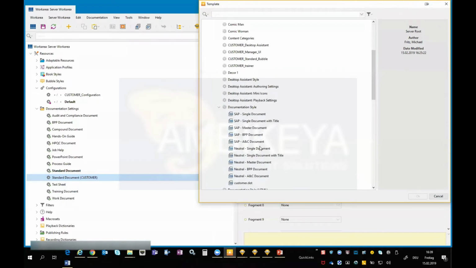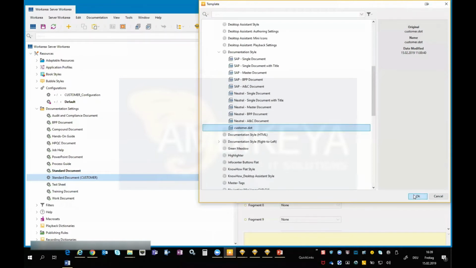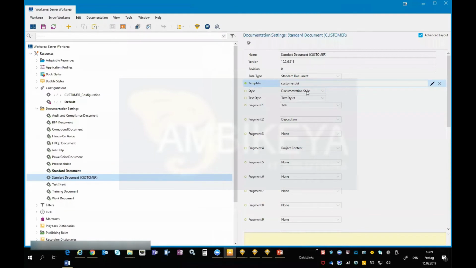Documentation style, customer dot. Yeah, and then we have another configuration that uses another template and potentially the print text style. Yeah, and then everything which would be formatted in the paragraph style normal and would have 16 pixels and would be purple on the screen would be printed in 12 pixels black if printed, because you have those two text styles defined. And the printout would take place founded on the customer.dot as a Word template.